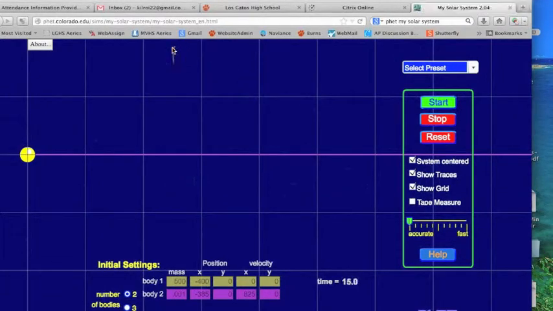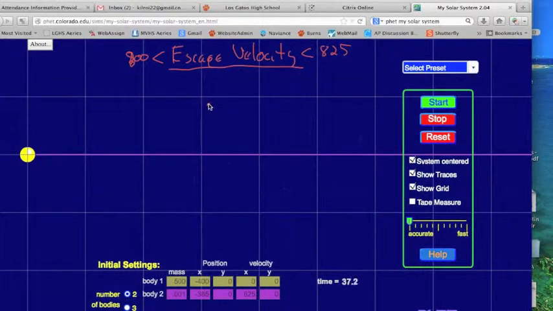And so we're talking about something called escape velocity. And there is an equation for it. We're going to derive it and we'll see what escape velocity really is. We know that it's greater than 800, and we'll find out it's bracketed between 800 and 825 if this never comes back. And so it's less than 825. So we'll try and solve for that. Now to derive escape velocity, that's what you really need to be able to do for Mechanics C. And so we use energy to do that.